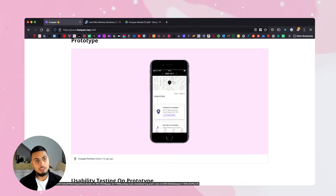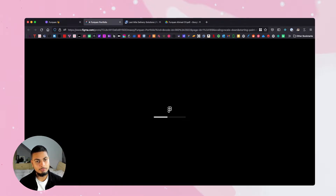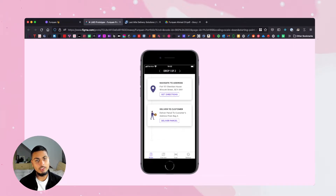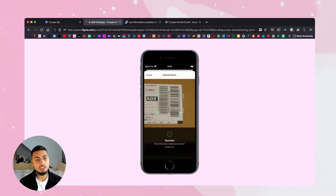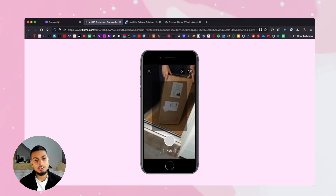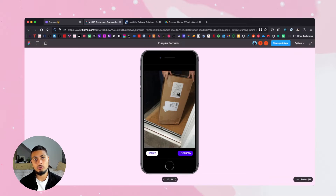If you click on the bottom here, it'll take you to the actual prototype link or you can play around on the actual website. So this loads externally on Figma and it works pretty well. So you can get a rough idea of your actual project. If it is possible for you to include something like this, they can just play around and see your work. And it allows you to express yourself through your design work. These prototypes do a lot of talking - they save a lot of time. So I recommend including a live prototype over loads of screenshots of your app.